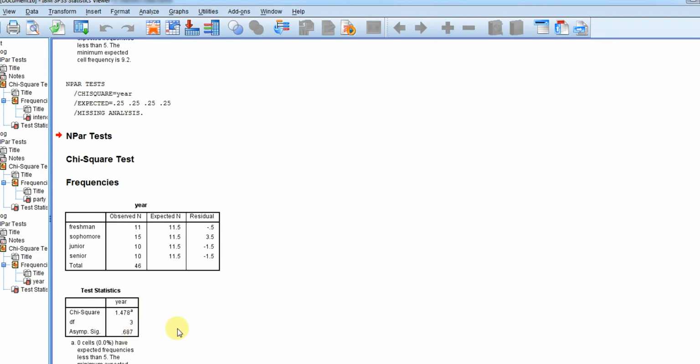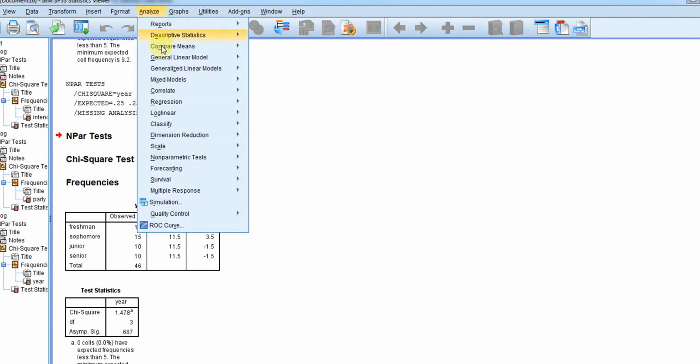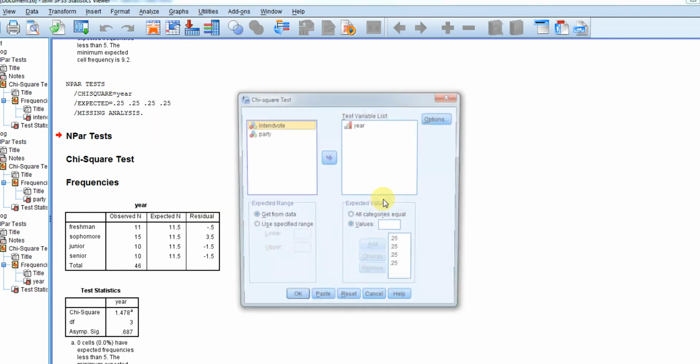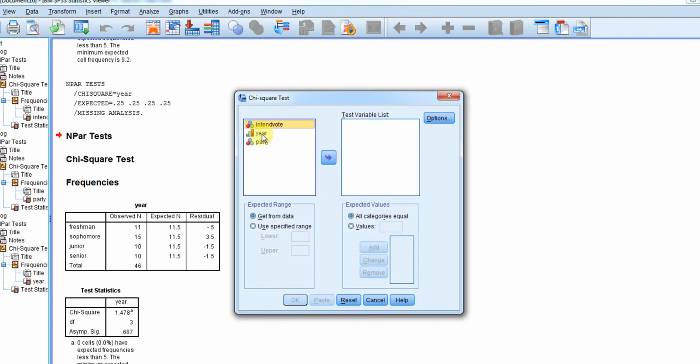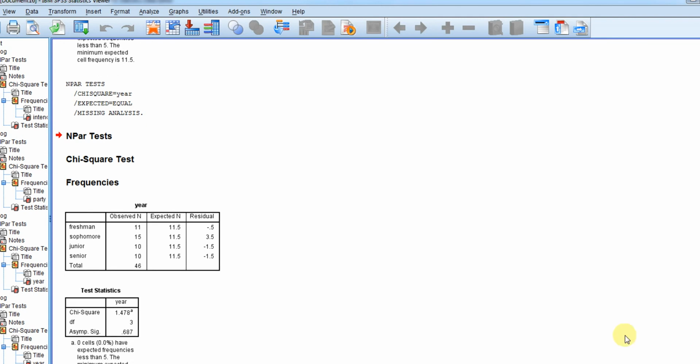A quicker way of doing this, a little bit less painful way, is just to click on move year over and leave it as all categories equal. If I run that and click on OK, you can see that I end up with exactly the same values that I had above.